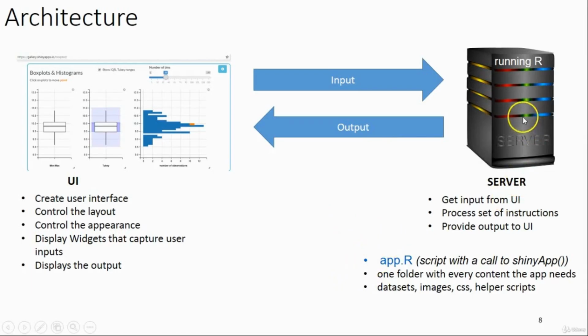And if you have that in the server, you need to have the file. If you are going to have the file, then the file name should be app.R. This is somehow hard coded, and this internally calls shinyApp, and everything happens. That I'm going to explain to you. And all the images and everything should be under this folder or with reference to this one.